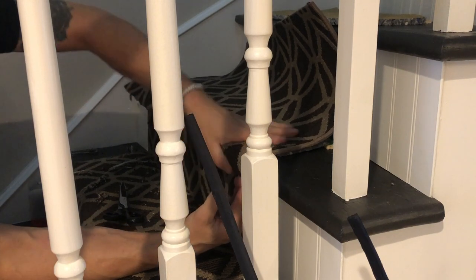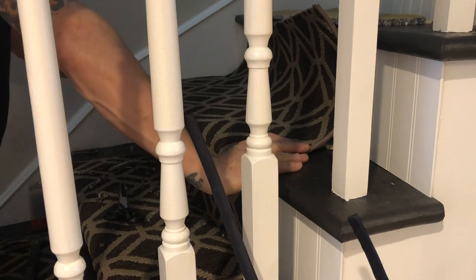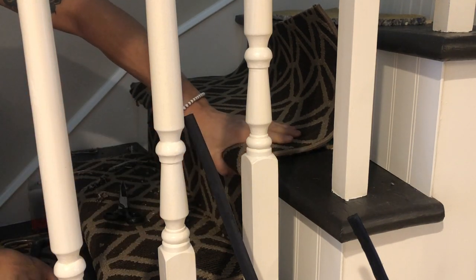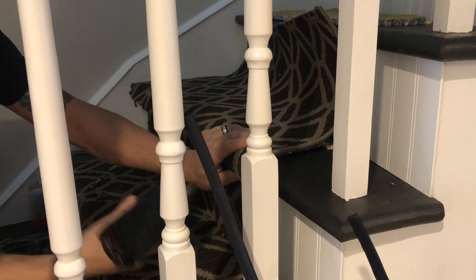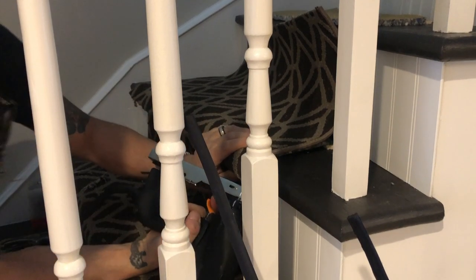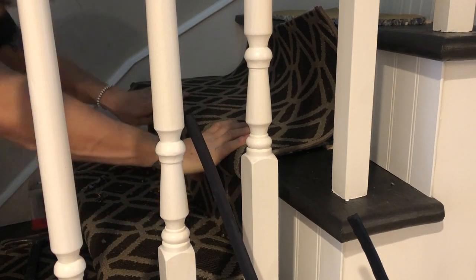So we got to get it under the first nose here. And we got to get it lined up. And this is the hardest part because this is going to take, I don't know, a good 25, 30 staples every quarter of an inch. Otherwise, it's just going to pull off. This is how you can start the turn from straight to curved. I'm going to pound these staples in now. It was tough.